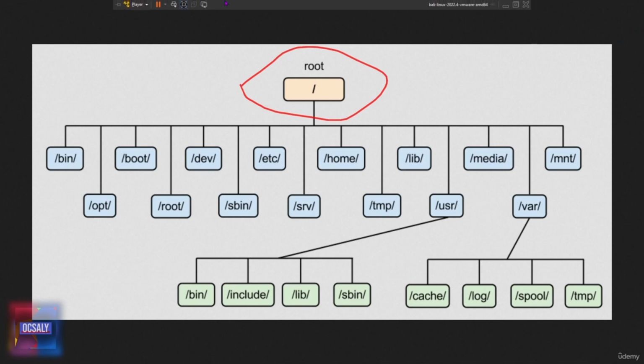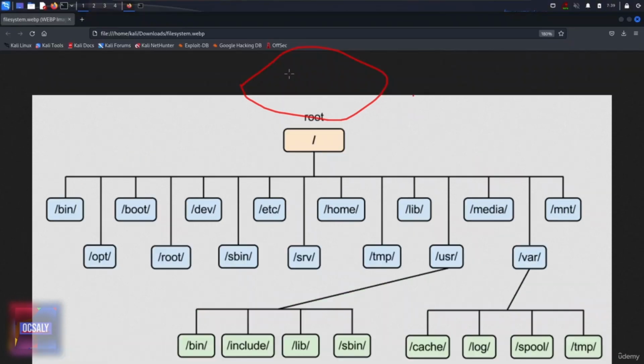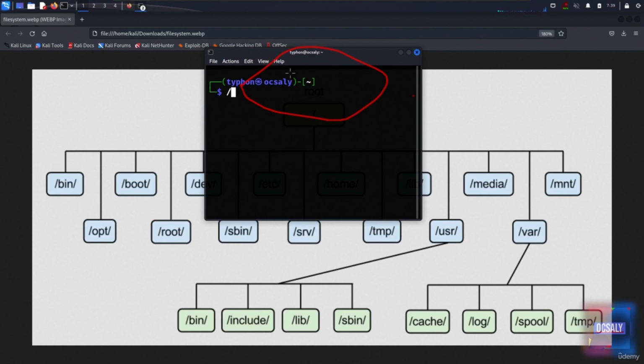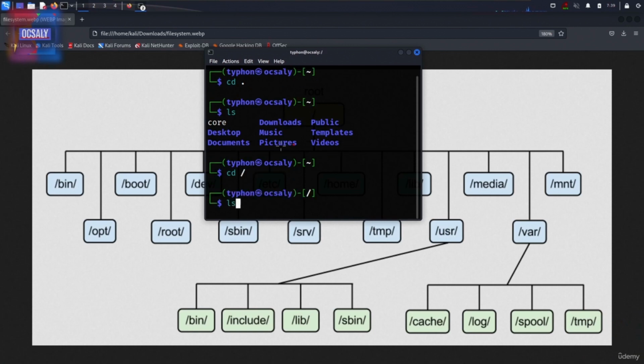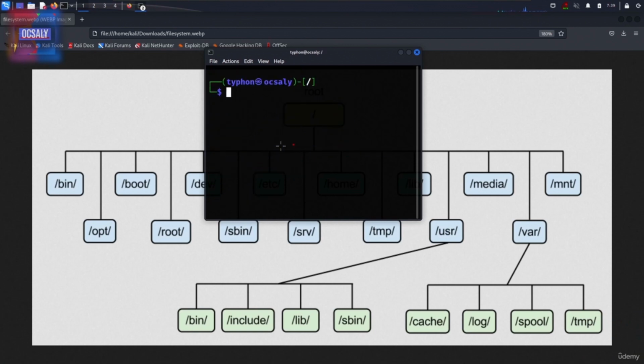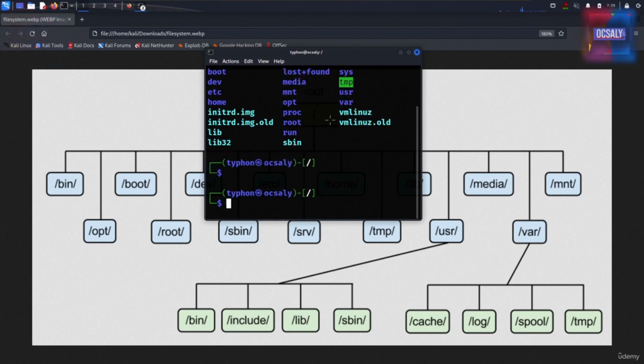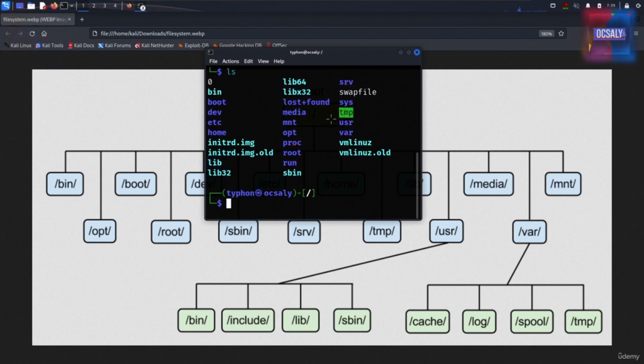But if we take a look at the terminal here, cd, then ls, clear, ls, as you can see here we also have that file system, and we have the proc directory here.